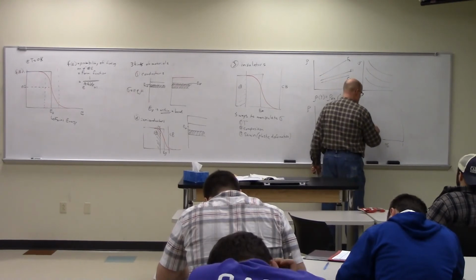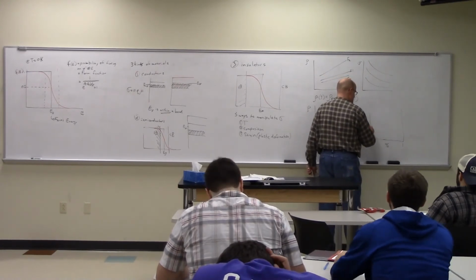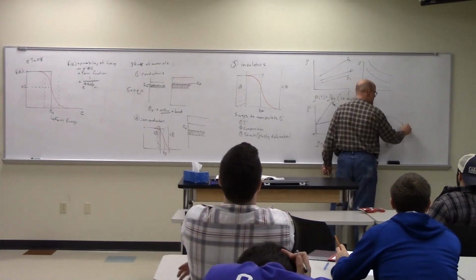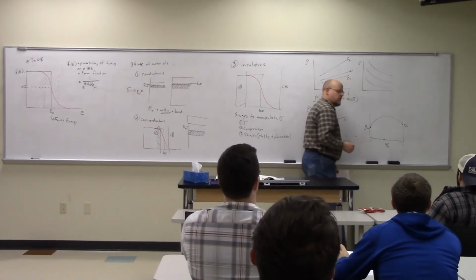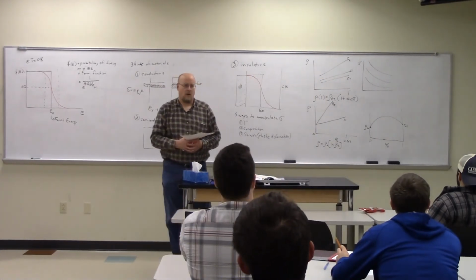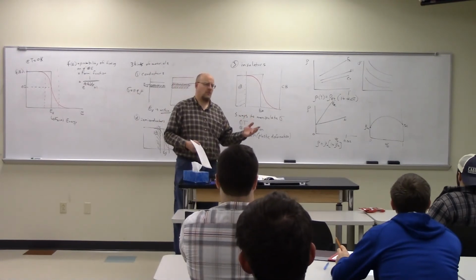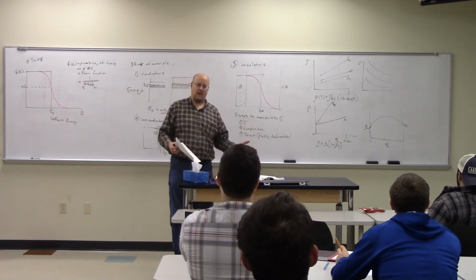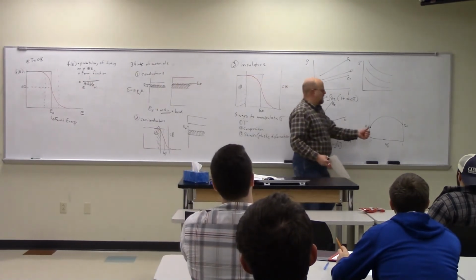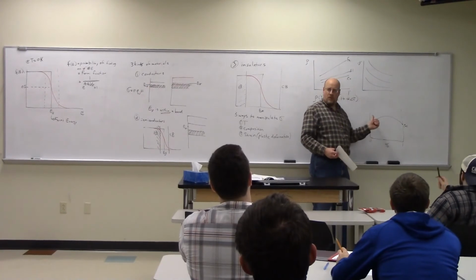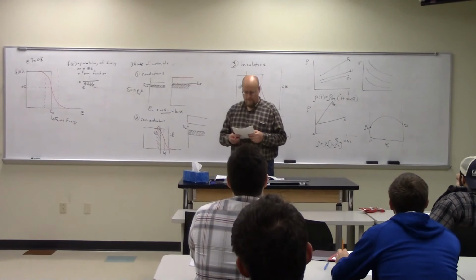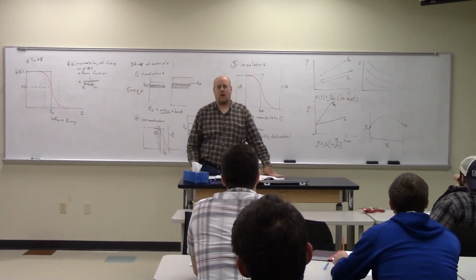So from 0 to 1, I'm going to start out over here with the resistivity of copper, and over here I'm going to have the resistivity of aluminum. So it can't possibly be linear all the way across. Otherwise, putting an alloy of copper atoms in aluminum would actually decrease resistivity, which is silly. So they both increase resistivity as you dope them, but eventually they have to round over. Pure something is best.